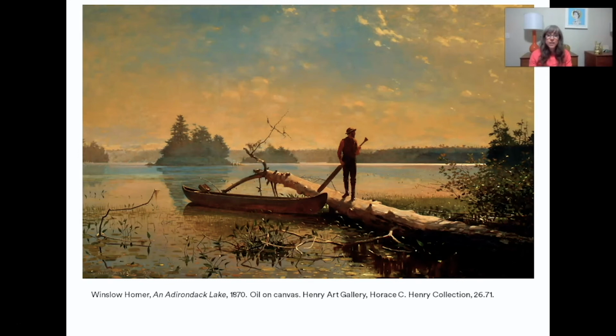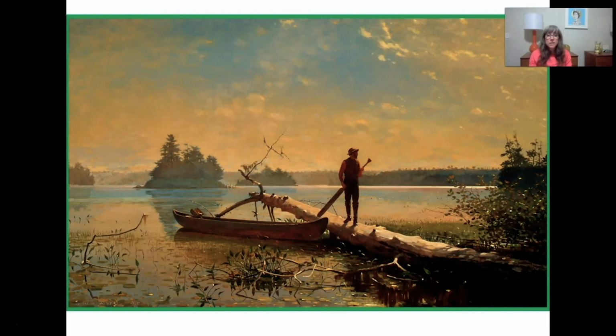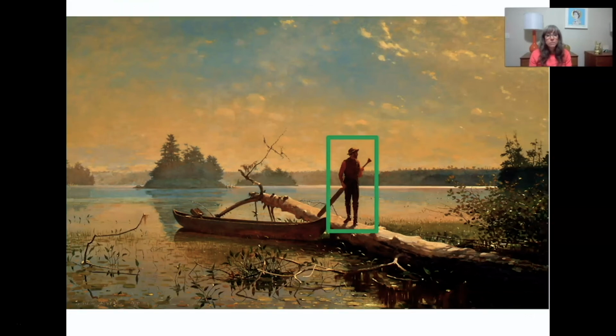This is Winslow Homer's An Adirondack Lake, a painting from 1870. Now let's look at the painting as a whole, and it's this beautiful nature scene. So I'm going to call it a landscape. And then there are a few things in it that stand out to me that I'm going to mark using these keywords so that if someone's searching for it or something that has these basic elements in it, they'll be able to find this work. For instance, there's this fellow here. That is a human figure, a male. So I'm going to mark that in the database.